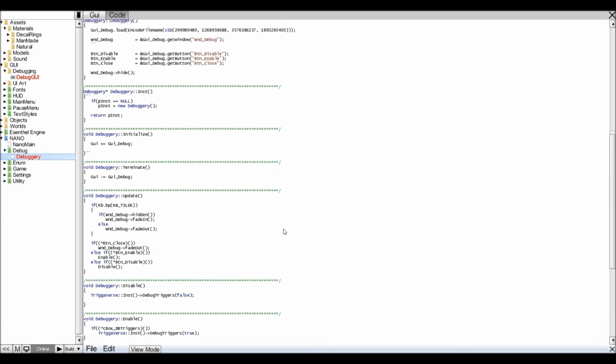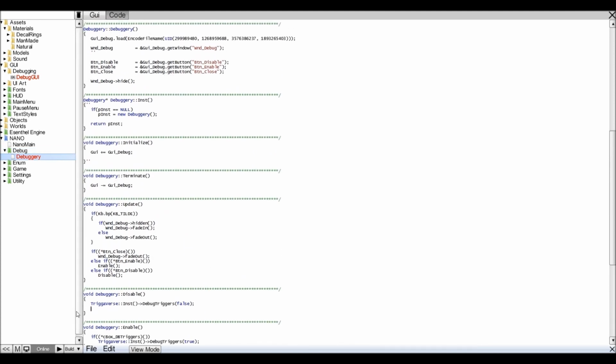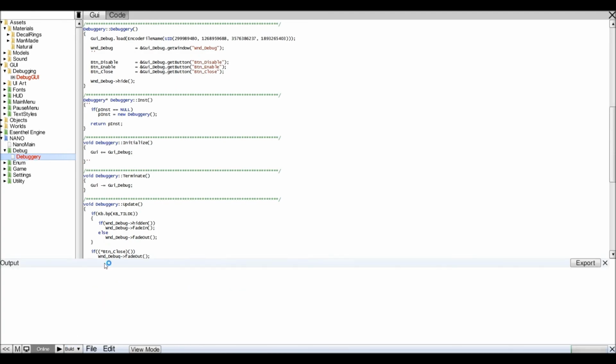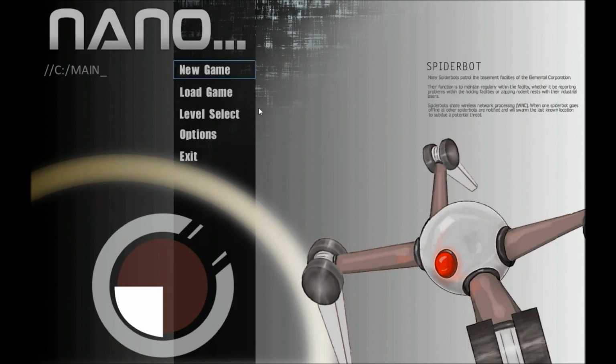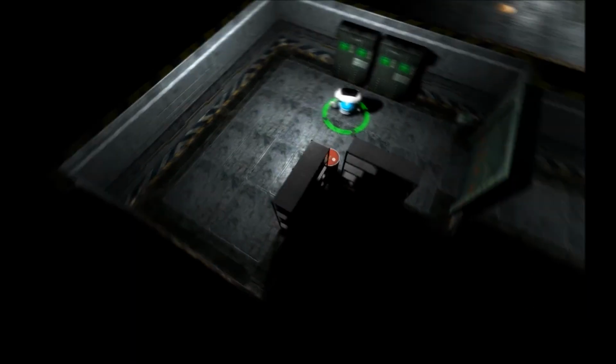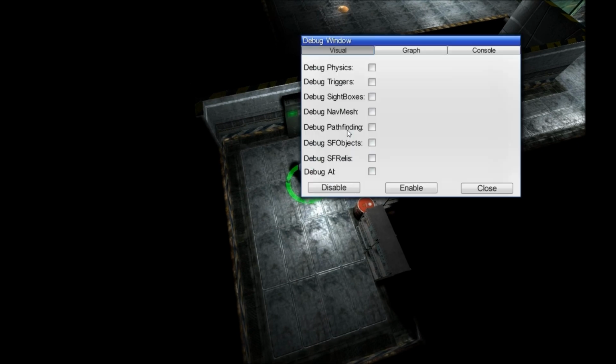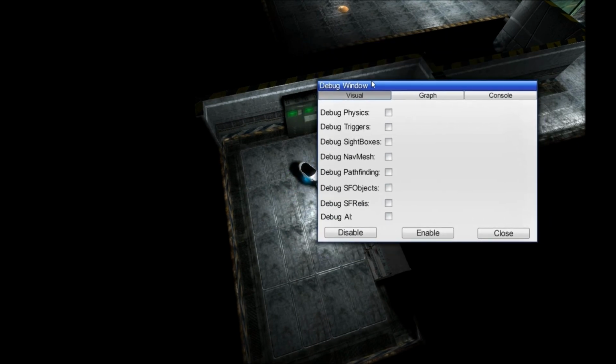Let's see that working in the game. Alright, let's have a look. Lovely, our debug window isn't shown. I'm going to press tilde. There it's shown. Tilde again, closes it. Just press the close button. That works too.